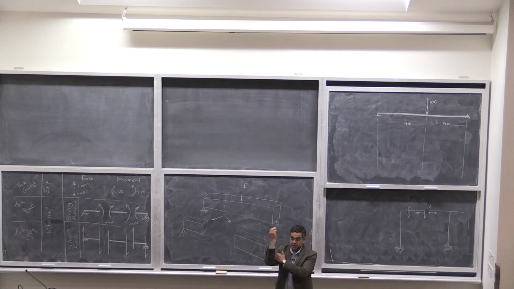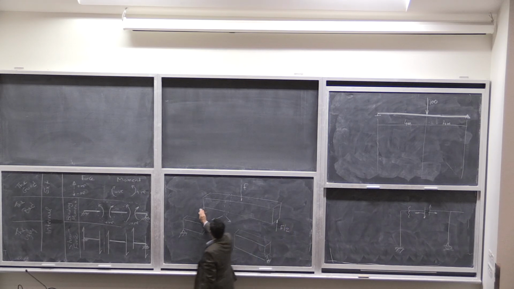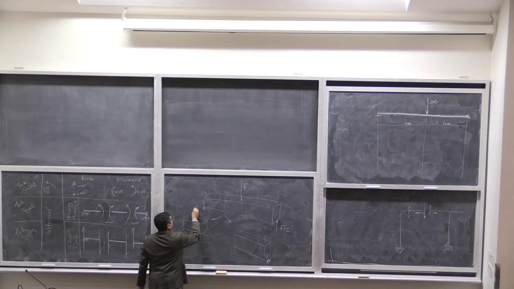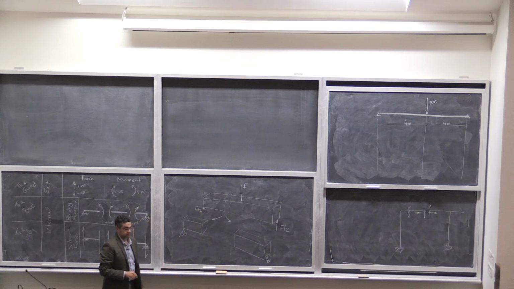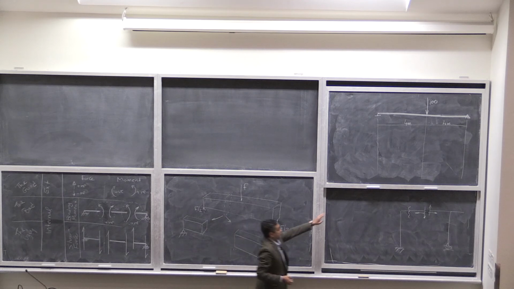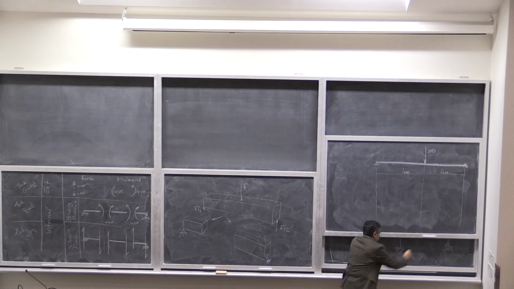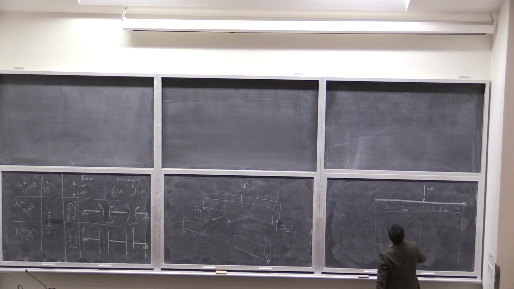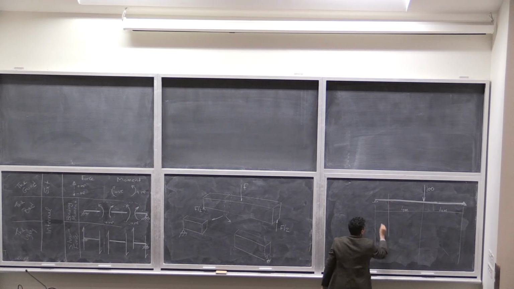Well, this is a fixation, so this is the hinge. It can rotate. There is no moment. This is a fixation, so there is a moment. And so let's look at a structure like this. If you look at the reaction here, this is F over 2, and this is F over 2 because of symmetry. Okay? And let's assume that I decide that I want to cut this structure here at 1 meter. So this is 1 meter. I want to see what happens here.